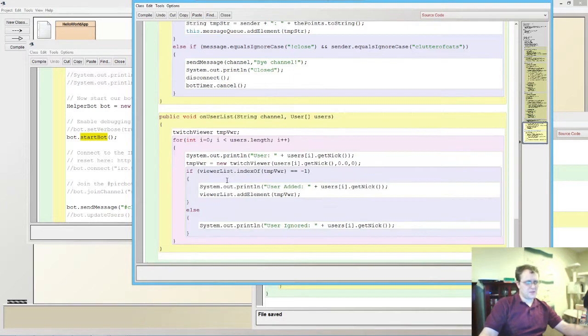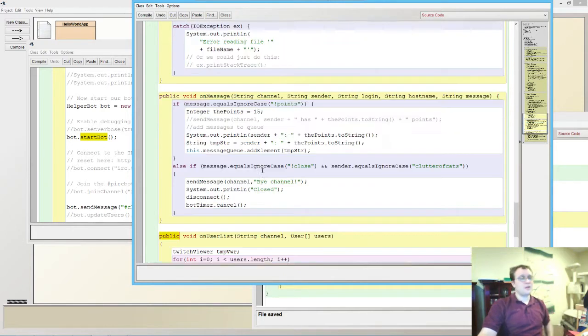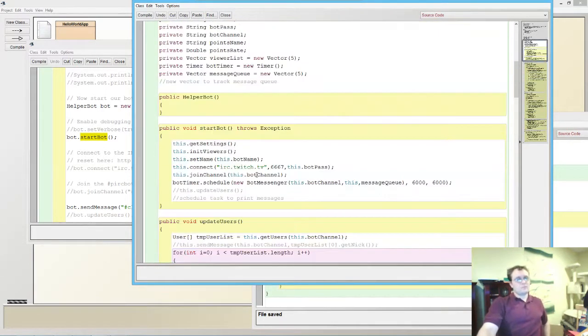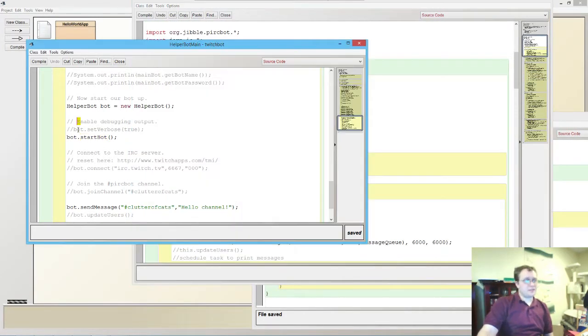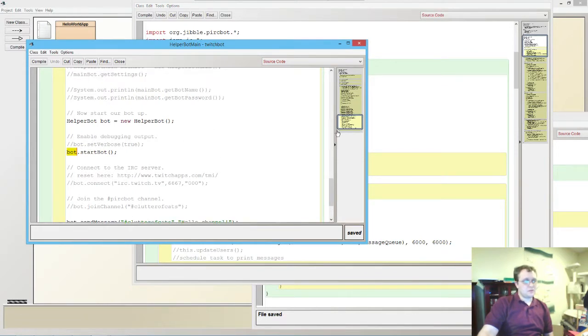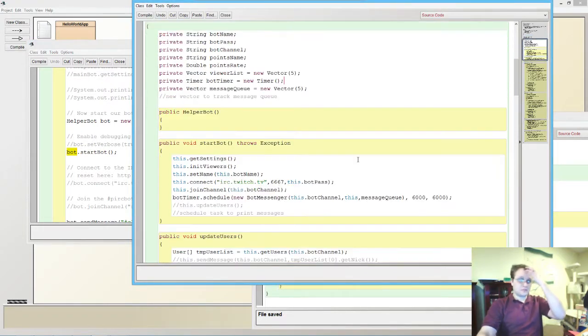You can technically do this on message, but that just fires, and on user list. But again, those just fire. So it's effectively like having it out here, but you're doing it inside of the function. It's a reference to itself, the big thing. So when I do this here, this scheduler, I'm passing a reference of the instantiated class to my thread so that my thread can make function calls on it.